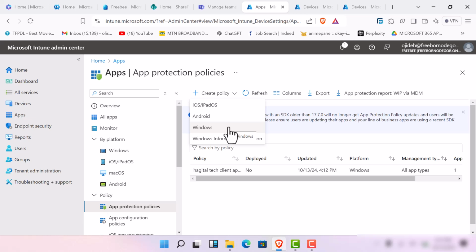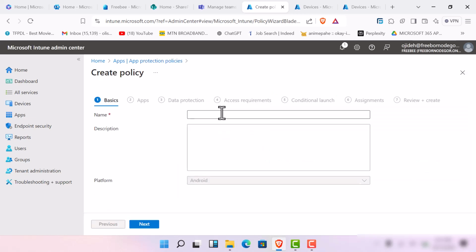Okay, let's create a protection policy for our Android devices.